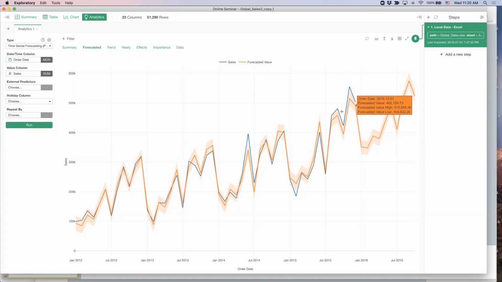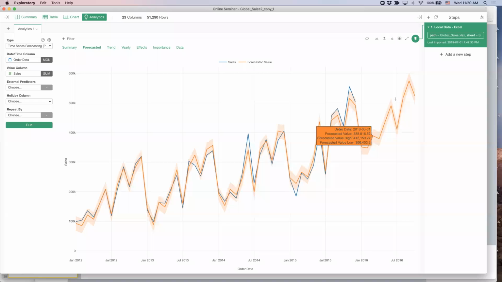This range is called the uncertainty interval. It's very similar to a confidence interval, and the range gets wider or narrower depending on how much data there is.